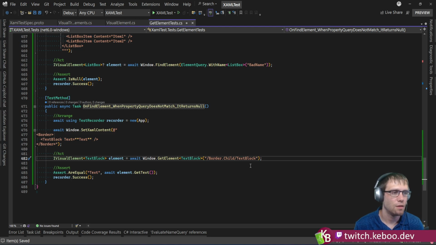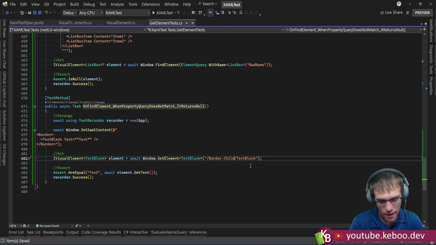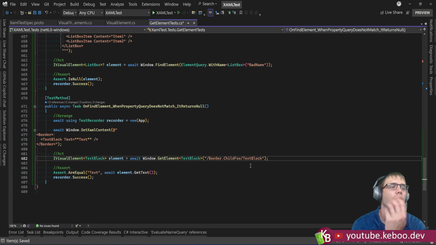Trying to decide if you typo a property name, should that actually return null or should that throw? I'm wondering if that one should throw. Because if I do something like child foo is the property name, even if you do find element, right?